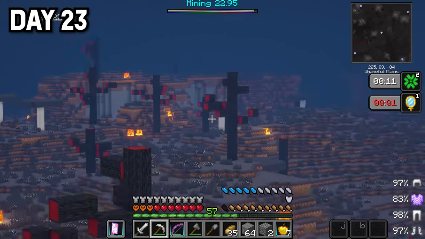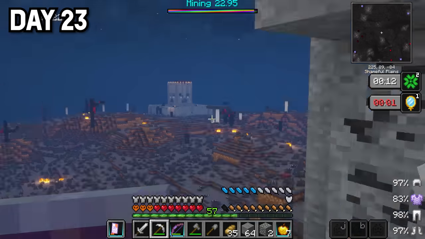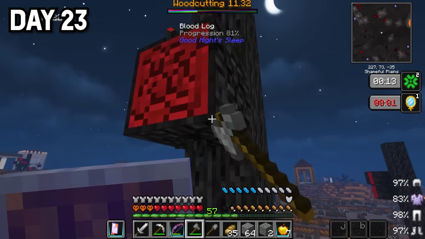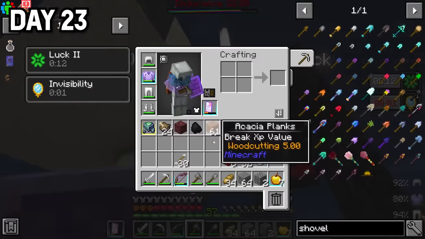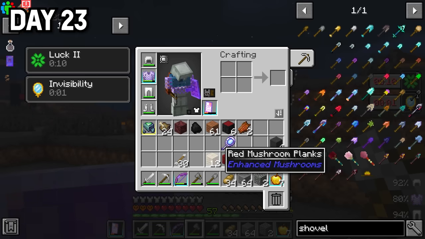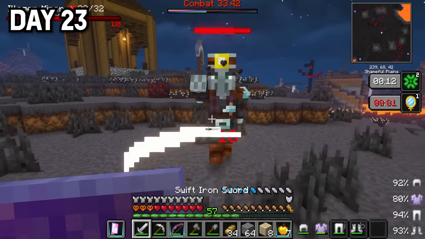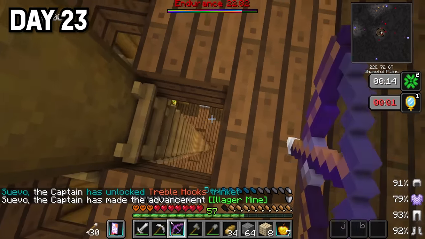These are interesting trees. There's a structure over that way. Oh, that's just a normal structure though. That might be a regular structure too. Blood logs. Interesting. Here's some black mushroom, which is not typical. Despair mushroom block. Red mushroom planks. Huh. That's just another mod coming in. Oh, illager miner. Okay, it's an illager tower.